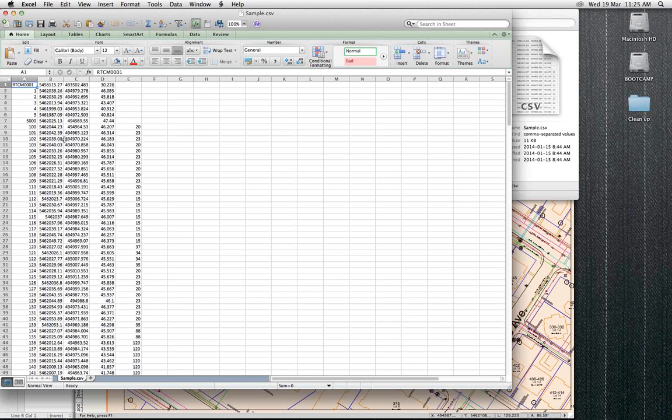So by looking at this survey data here in Excel, I can see what I'm dealing with and make sure I don't make any mistakes bringing it in. And I see 5 columns of information. It looks like I've got, for the most part, consecutive numbering here. So that's probably a survey point, an integer that the surveyor used as they shot each point.